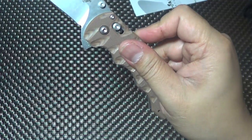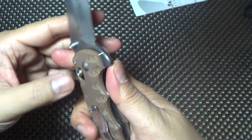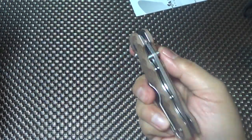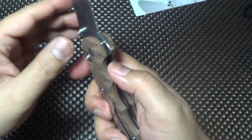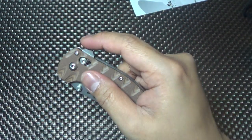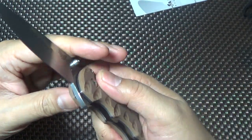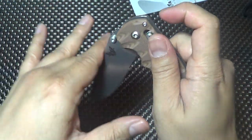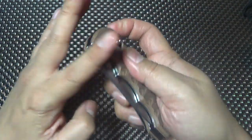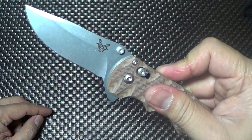It'll take some practice, not quite as easy as the Southern. It doesn't have that punch where you don't necessarily need a wrist flick. I'm trying to do it push button style, and I guess with practice it'll get much better. I'm getting better at it already. But if you do the light switch, it flicks out very smooth. I'm happy with it. I expected it to be really a slug, but it's actually not too bad.